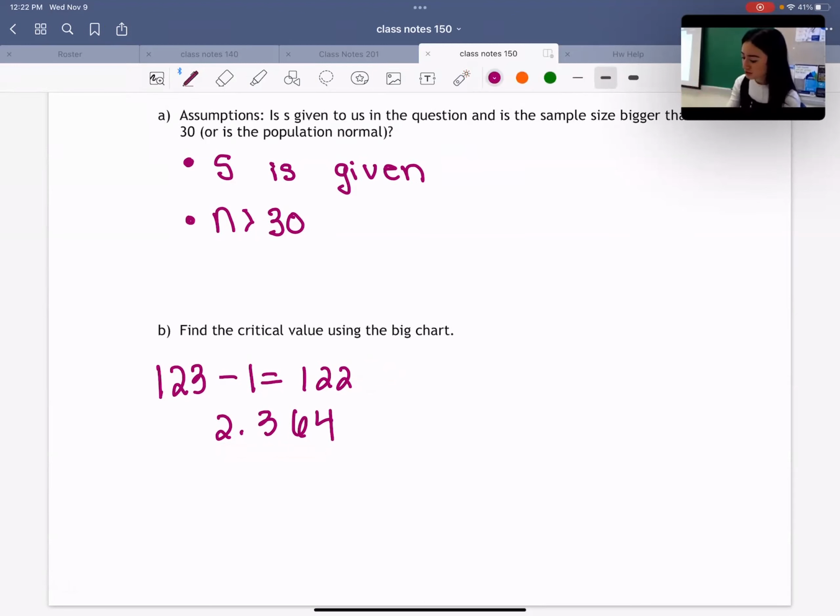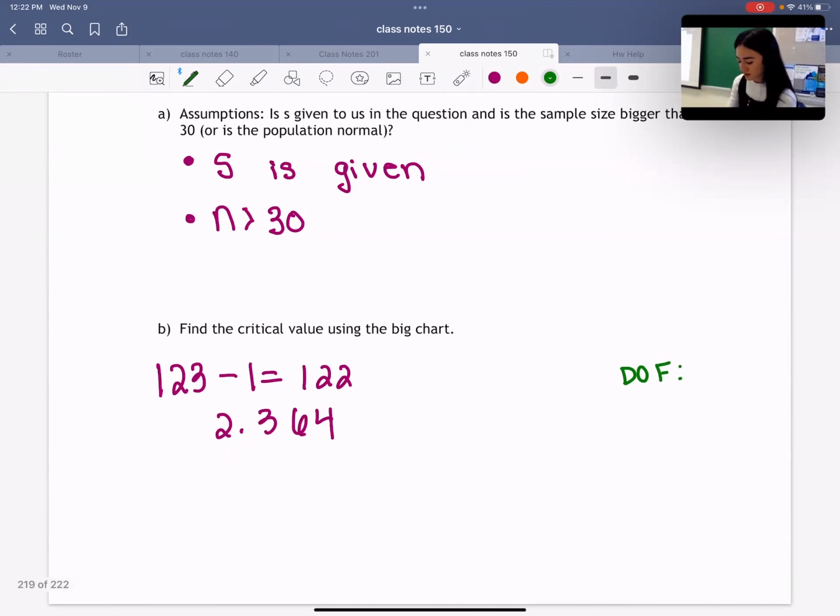I'm just going to ask you a quick question here. What if the degrees of freedom, and this isn't the question, so you don't have to write this down, what if you got like, I don't know, 199 as my degrees of freedom? Which row would you use here? Still 100, right? So we're not rounding down and rounding up here. We're always rounding down to find the row that we're using, okay? So we'd still use row 100 here. It doesn't really matter if we're closer to one number than another, we're still rounding down.